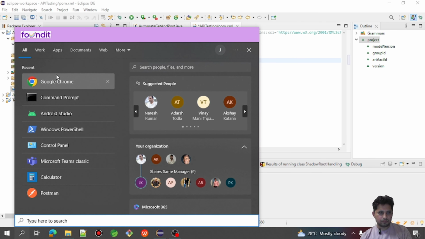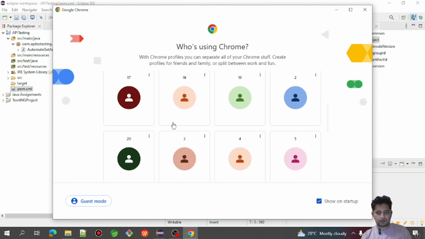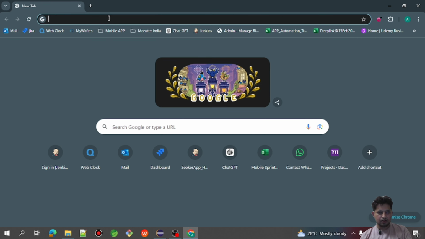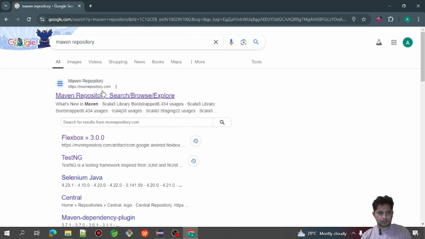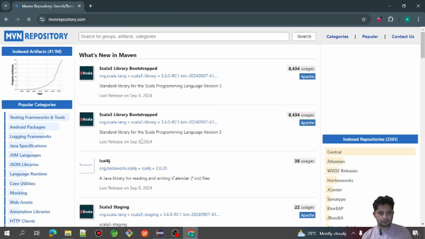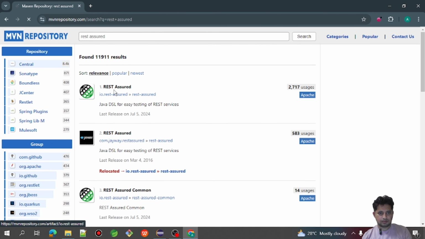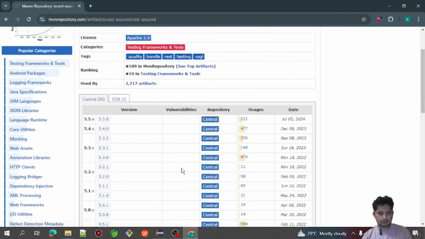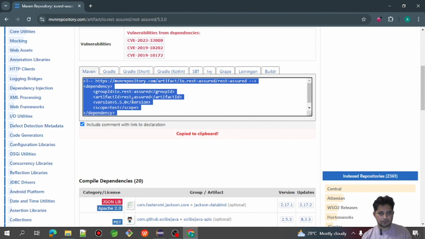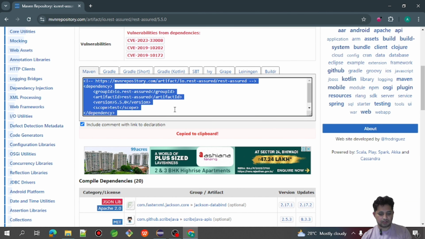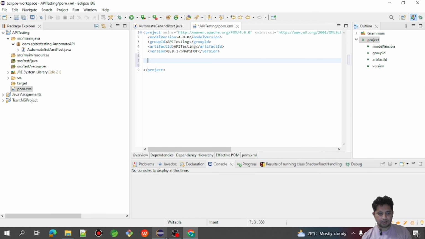So open the browser, type Maven repository, and search RestAssured. Now copy the latest one, 5.5.0. This is the latest one. Just copy that.